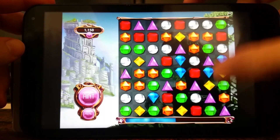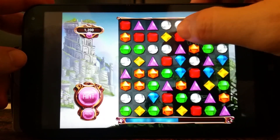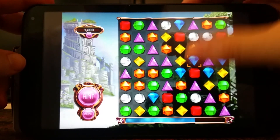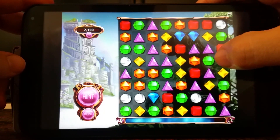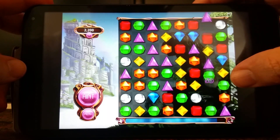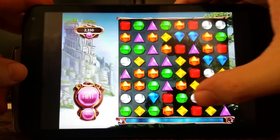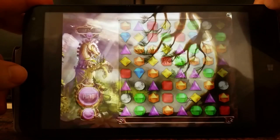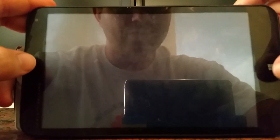Once you get into the game, you can play it just fine — you're not going to have any issues. But as soon as it starts doing an animation, it just kills it — completely obliterates any smoothness it had. That slowed down to like 5 frames there. If you're just after playing the game itself and don't care about the animations, that's okay. But for 45 bucks, what are you going to get? Not a whole lot.